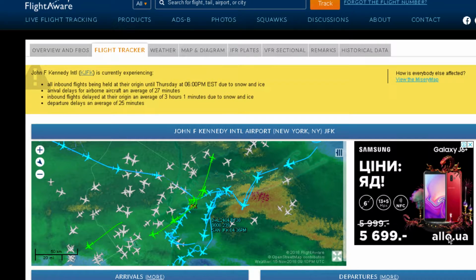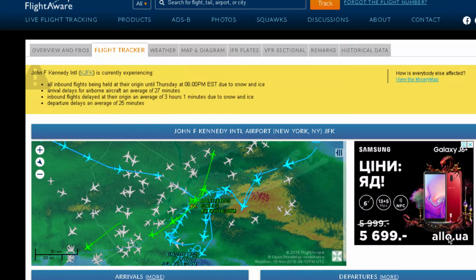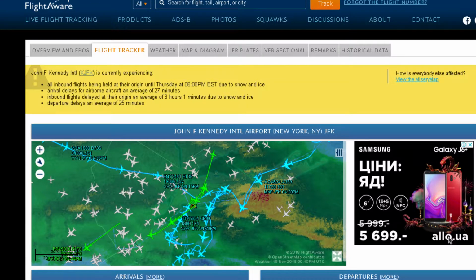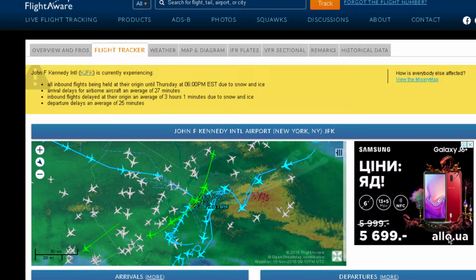Delta 2917, destination Victor is current. Hold short November. Monitor ground on 121.65. That's your next Victor, Fox Bravo. Fox Bravo, short again, Alaska 426, also birds at 100 feet. Thank you, and Alaska 1036, use caution, birds reported on final at 100 feet. Alaska 1036. JetBlue 164, no need to respond, but use caution, birds reported on final 100 feet. 5054, birds reported on final 100 feet.